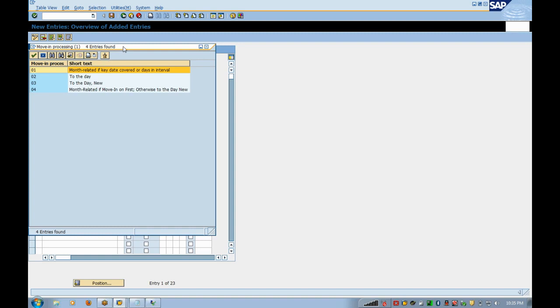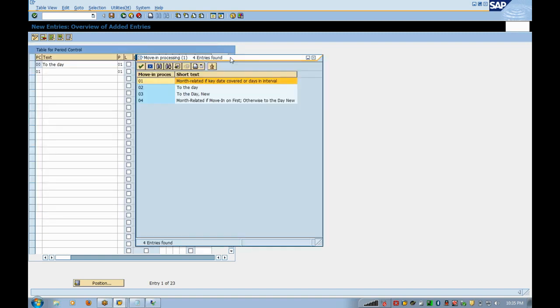Like it's a move-in processing. At the time of move-in, how should periodic control work? In the UK as well as the US, what will happen there is, at the time of move-in, they'll collect some amount from the customer. In the UK scenario, particularly in the water industry, they provide potable water as well as sewage water.